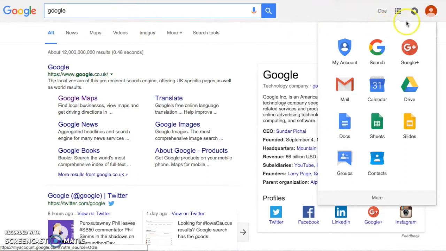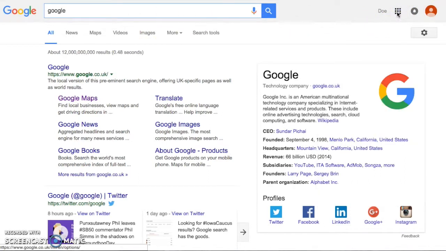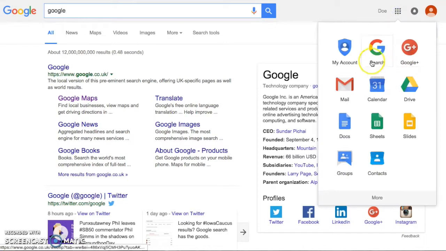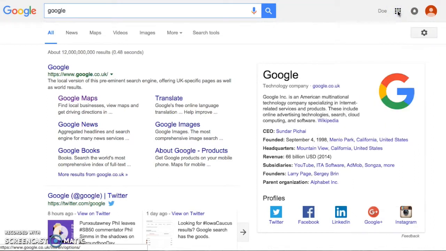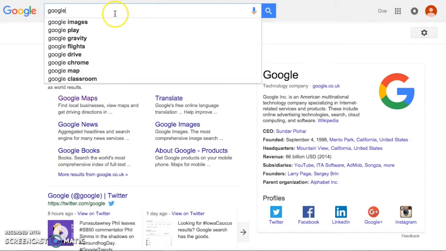Now, unlike Google Drive, when we click on the 9 squares here, you'll notice that we can't see a Google Classroom option. And that's because these apps that are available here are the common apps that everyone with a Google account gets. The difference between our accounts and a normal Google account is ours is an educational account. So we get extra features that aren't available to other people with a Google account.